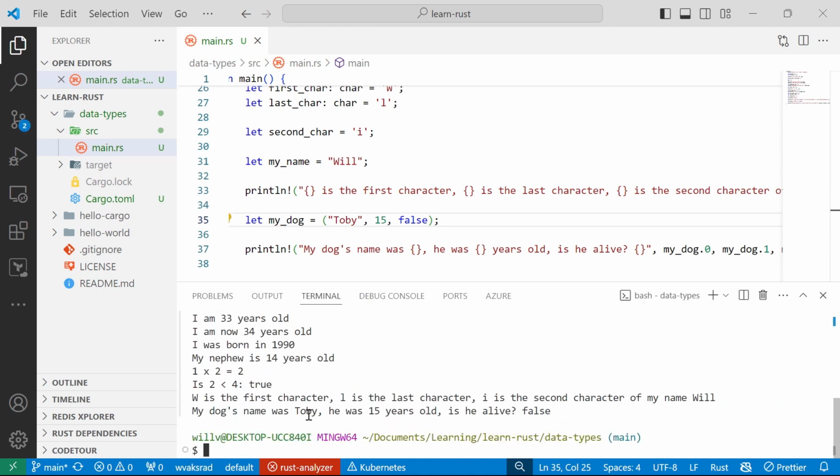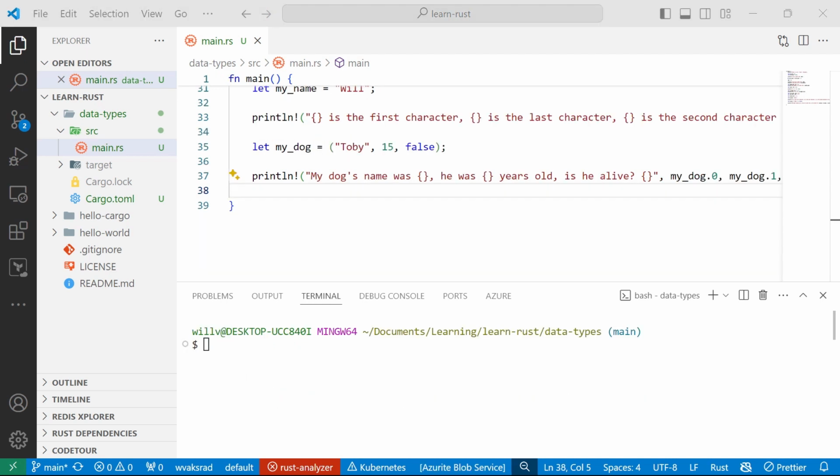Cool, so my dog's name is Toby, he was 15 years old, is he alive? False. There we go. So that's how we can use a tuple, very straightforward. Tuples are really useful if you want to combine different types into a single value. Functions can also use tuples to return multiple values because tuples can hold any number of values, which is pretty cool. Now let's turn our attention to structs.